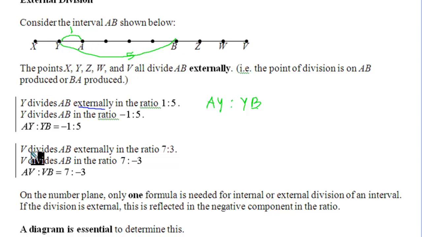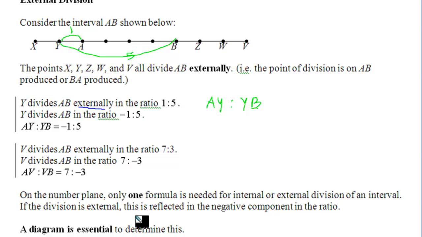They're in opposite directions. If you look at V here, V would divide AB in the ratio of 7 to 3. AV is 7, so going from A to V, if we take that as the positive, then V to B is going in the opposite direction. So it's minus 3, in the opposite direction. There's 3 parts there, 7 parts there. So the 4 plus the 3, and then back the 3. That's where we start to see it.